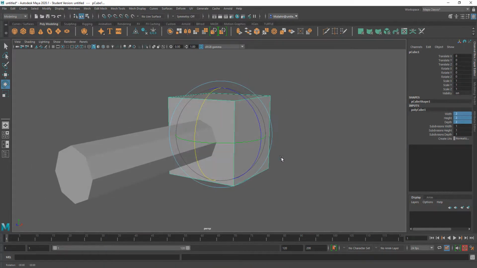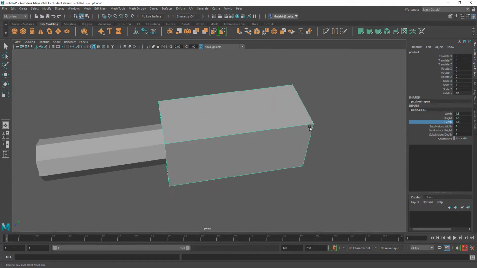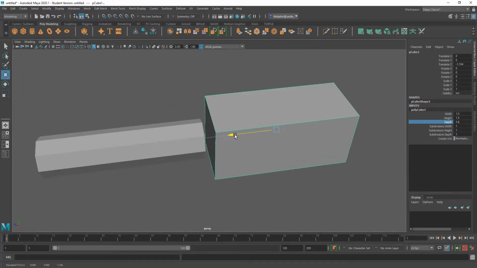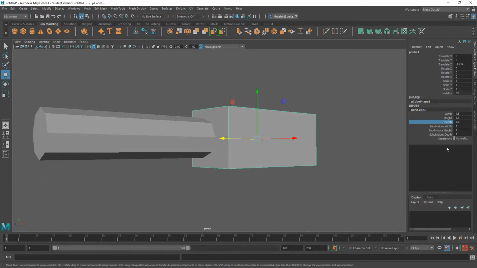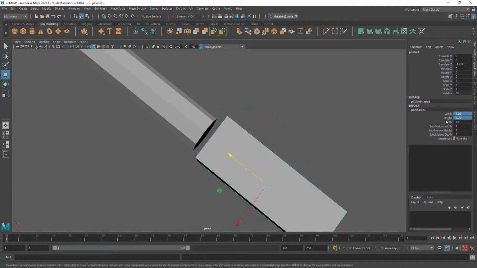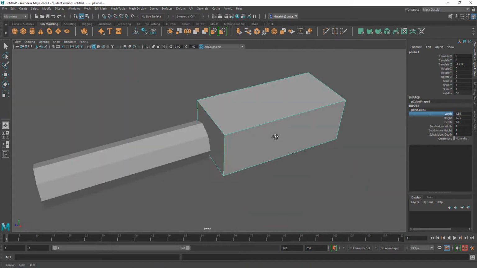See how that might be too big, so let's go 1.5, like that. Sweet. And we'll change the depth, and we'll just move it a bit here. Perhaps it's too big, so let's just make it 1.25, something like that. Okay, not bad. Maybe the width can be increased just slightly.